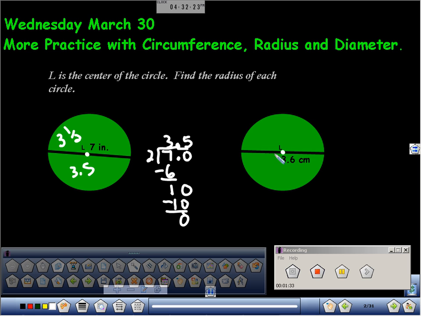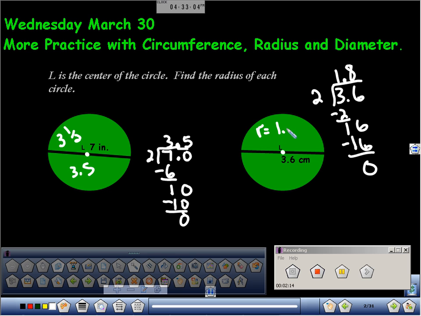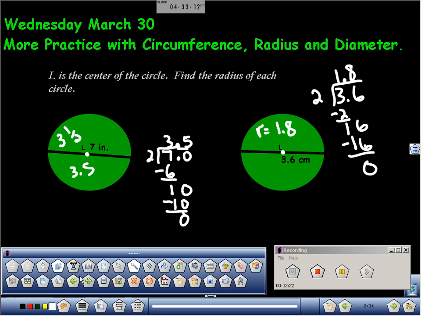Now in this one we also have the entire diameter, so we got to divide by 2. So we say 2 into 3.6, or 3 6/10. 2 goes into 3 once. 1 times 2 is 2. 3 minus 2 is 1. Bring down the 6. You can say it with me too while we're doing this. You know how we do in class. 2 goes into 16 8 times. 8 times 2, yes, 16. 16 minus 16 is 0. Bring our decimal straight up. So our radius equals 1 8/10. Okay, so that's just practicing taking a diameter and cutting it in half and finding a radius.